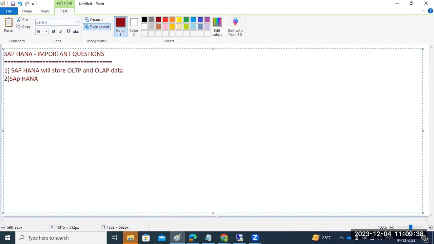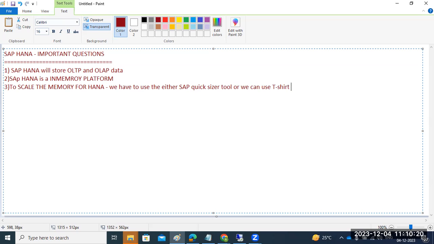SAP HANA is an in-memory platform. To scale the memory for the HANA database, we have to use either the SAP Quick Sizer tool, or we can use the t-shirt sizing method.